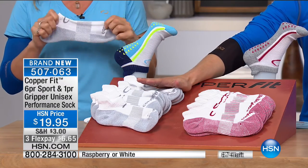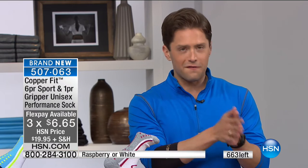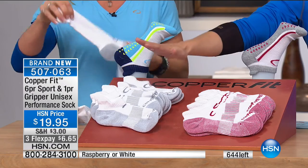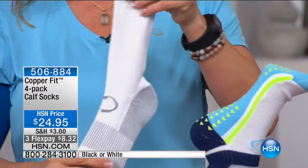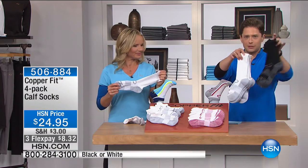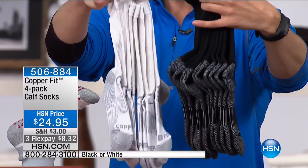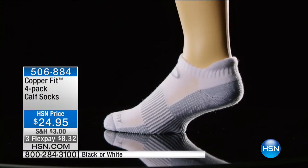I've switched out all of my socks for CopperFit. Seven pairs for under $20 with three flexible payments. We don't want to stamp them sold out until every pair is gone — 11,000 gone, final 600 to go. For those who love this concept and know the cold weather, we actually have a full-length calf sock. For those who want the same technology and infusion in a full-size calf sock, we have a four-pack available for $25. They're available in black and white, also fighting against odors, great to wear throughout your entire day. Over 1,000 have been sold just from hsn.com, and there were only about 5,000 brought in.